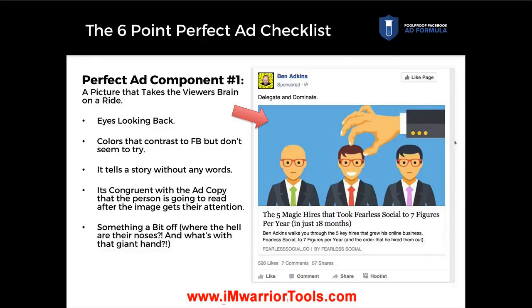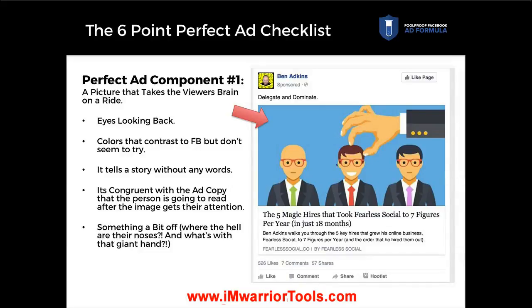Now, the other thing is you want your image to tell the story without words. I don't like a lot of words on my ad images. What I mean by that is I want the ad image to speak for itself and tell a story without any of the other stuff. You've got a headline, you've got all this other stuff, but we want the image to start telling a story. And the story this one tells is, out of these three guys, this guy's getting picked for some reason. We don't know what it's about yet, but there you go. That's what this image is telling me when I see it.